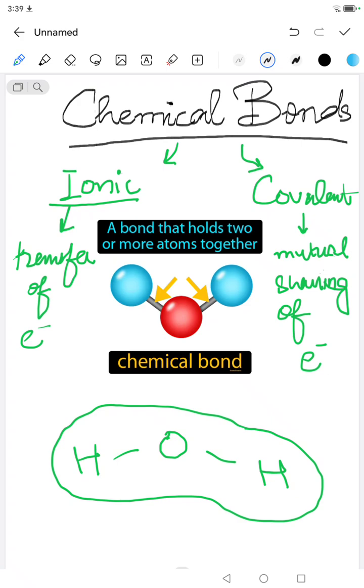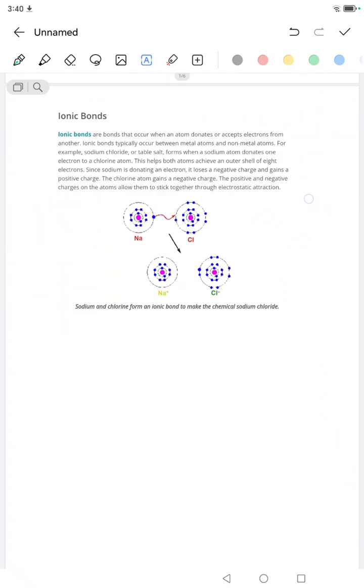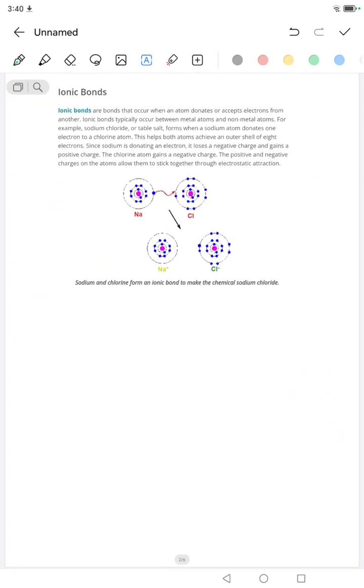So up to this point we just have focused on what are chemical bonds. Actually, this is the force that holds two or more than two atoms together, and then the types of bonds, which is ionic and covalent. Ionic is the type in which the electron is transferred between two atoms, and covalent is the type in which electron is mutually shared between two atoms. So now we will move on toward what is ionic bond, or the more explanation related to ionic bond.